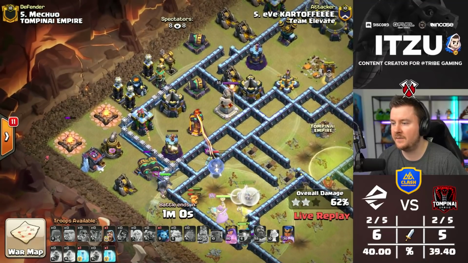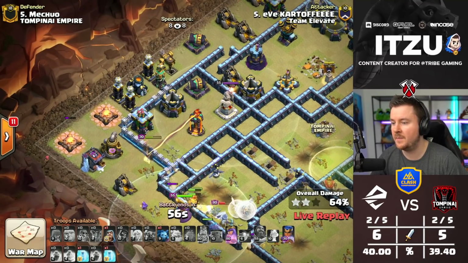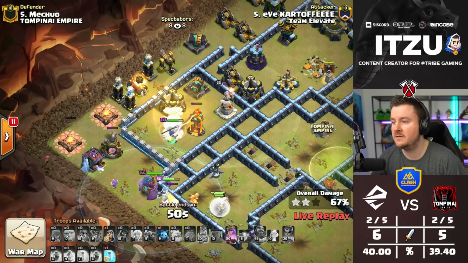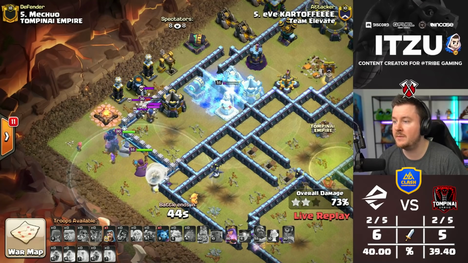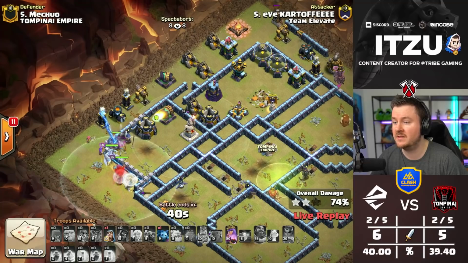And now the troops have to run around. Is this still going to be an overkill? That's the big question. The Queen and the P.E.K.K.A. are running around the base, trying to get outside and go through all of this. Royal Champion ability to take down the Multi-Inferno Tower. There's the Tesla farm. Freeze onto the Tesla farm and onto the Warden to keep the Royal Champion alive. And I don't think the Royal Champion has any chance against all of this damage.